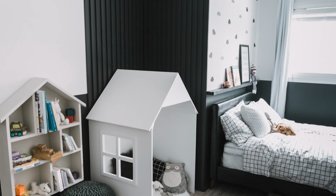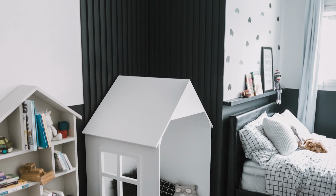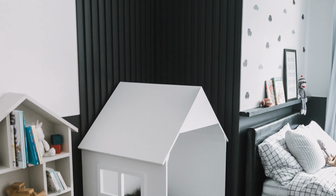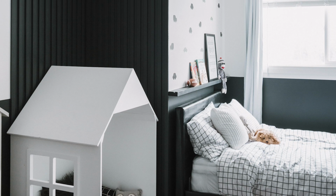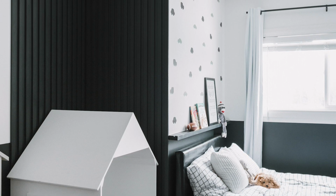Here is how that slat wall looked in our finished kids' bedroom. We used it as the backdrop for their cute little reading nook, and I absolutely love how it looks. I still can't believe that we finished this entire room, including this wall, in just one weekend. If you didn't check out that weekend reno, make sure you check that out too.